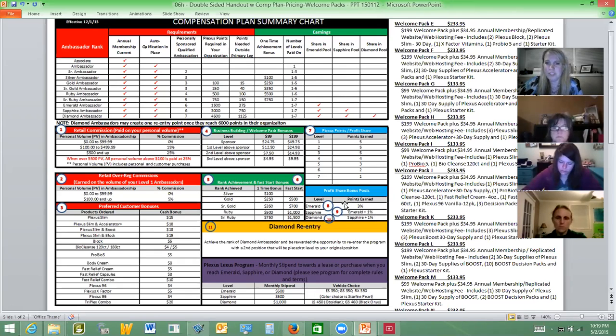Okay, and then the other thing, don't forget, once you get emerald or higher, this purple area down here, they get a monthly stipend for a Plexus Lexus. So they're not given a free car, okay? We don't just get a free car. We get a monthly paycheck of an extra $500 for the white emerald Lexus. So we can go out and buy or lease our own Lexus, and then they give us money to cover the car payment. All right, and then when you get to diamond, you can get that black, larger SUV, and then you get $1,000 a month for that. All right, and don't forget, they also get that free trip to Hawaii every year for 2. So that's pretty awesome.